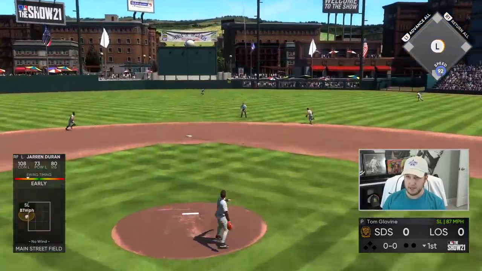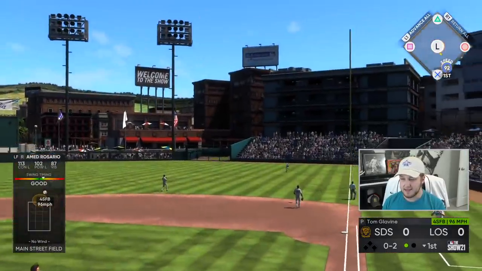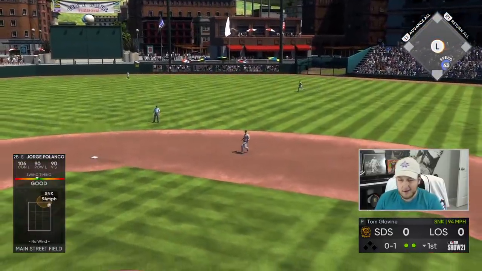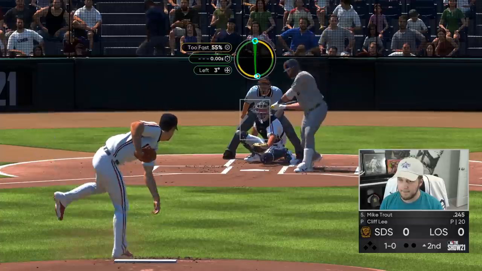No way that drops. No way that drops. Yeah, Byron Buxton is way too good. I don't know why I just swung at that. I'd rather face Jacob deGrom than Tom Glavine. And then we, okay, that was good timing, almost perfect, but our PCI wasn't even close. I don't like the start of this one at all.